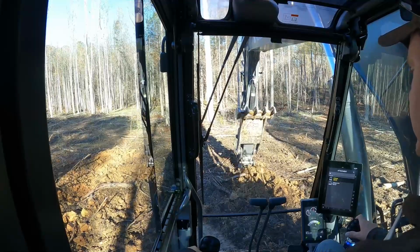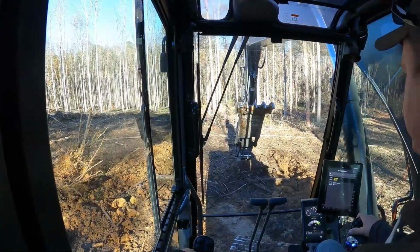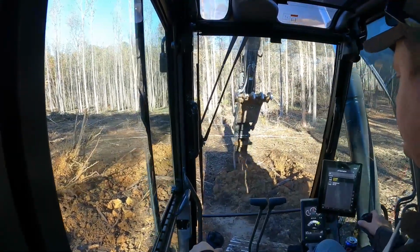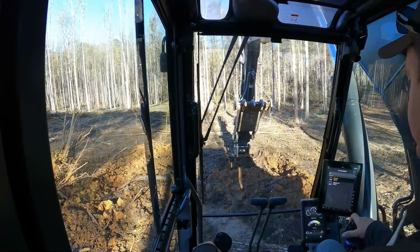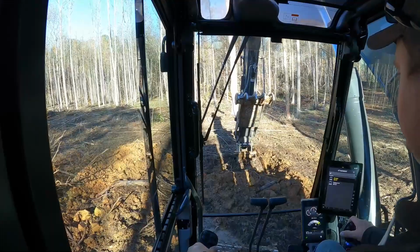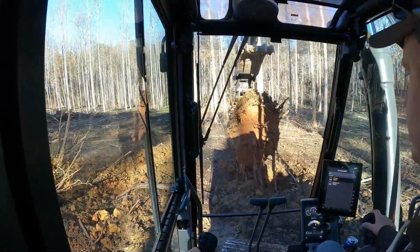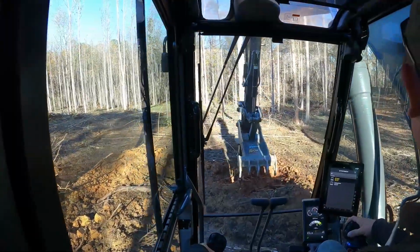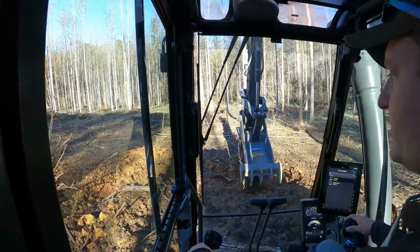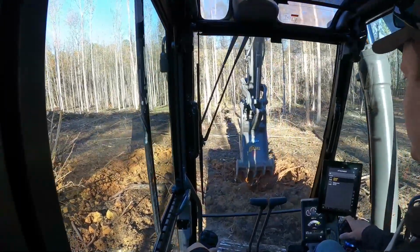Let's see how bad they are to get out of the ground. This one shouldn't be too bad. It's weird, you grab one like this and it'll come right out, and then you'll get one half the size and just fight and fight and fight. That can come out pretty good. I don't know if I'll have one that comes up while I'm taking a video, but some have like a 6 foot long taproot on it. It's absolutely insane.